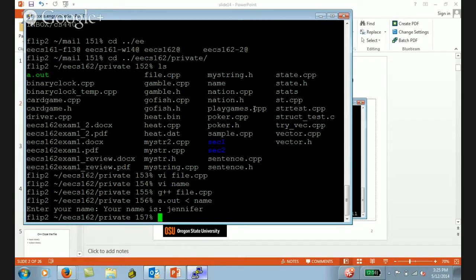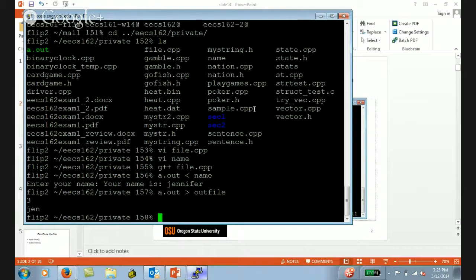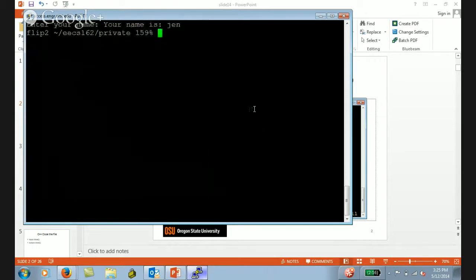Okay, I could redirect to an out file. Now, what do you notice? My input is waiting on me. My output, I can't even see what it's asking me because it's in the out file. I know it's asking me for a number, so let's put in something, right? And then it's asking me for a name. Now, we should be able to more our out file. And we see that it did say enter your name and it wanted that. So anything that was in the cout is going in there, okay?